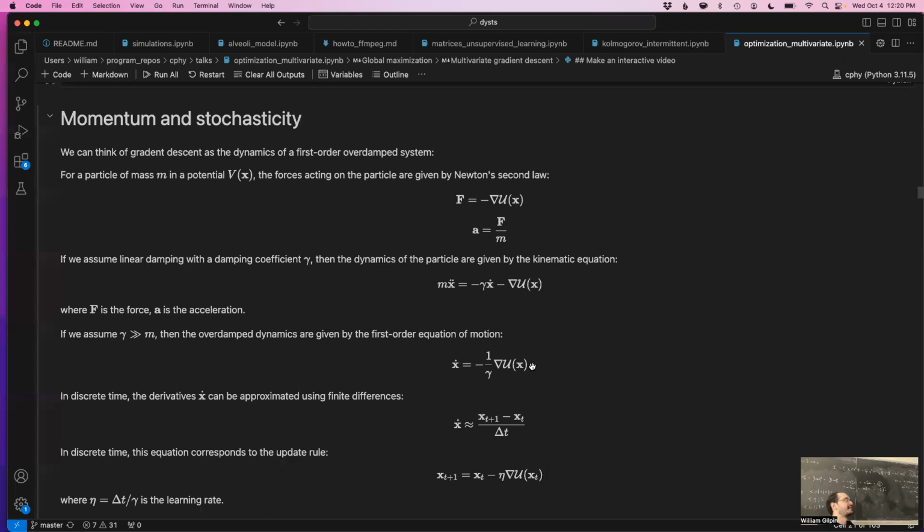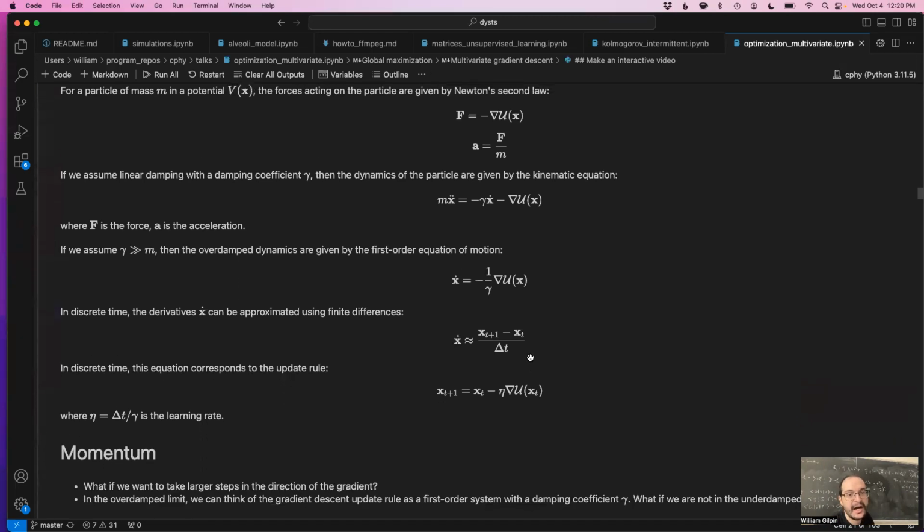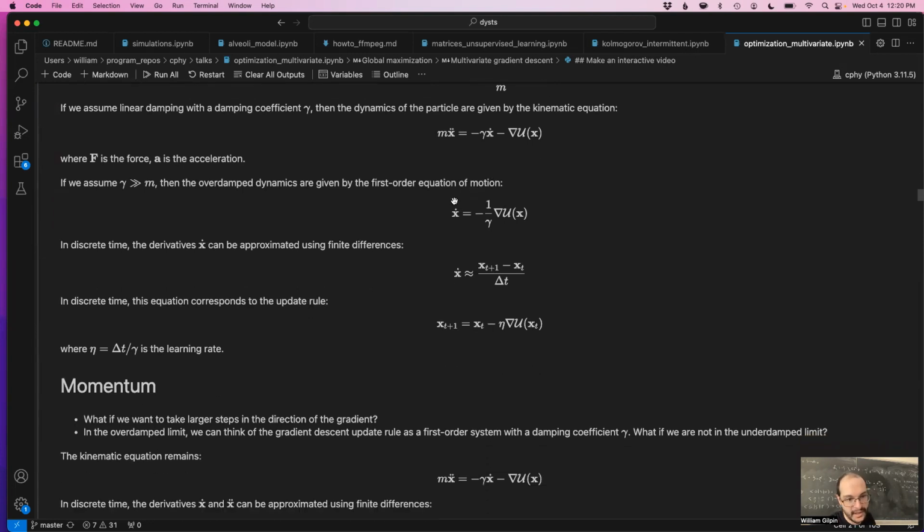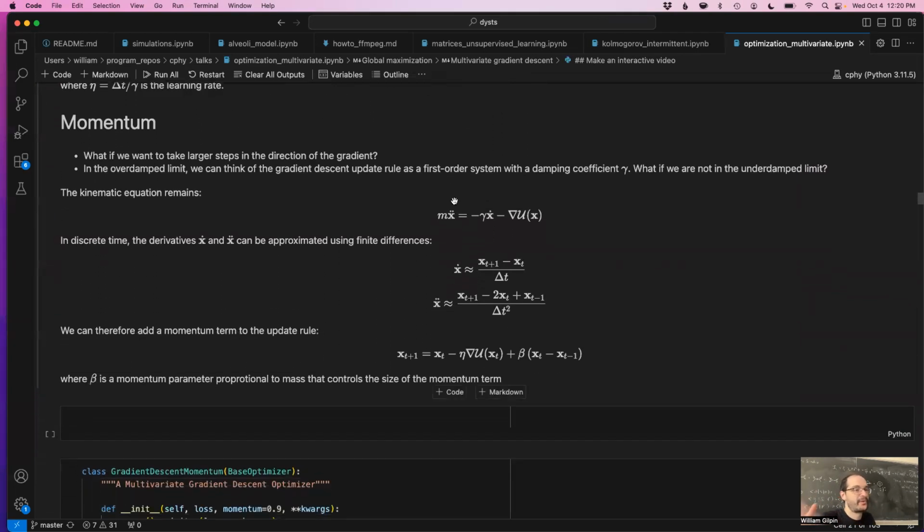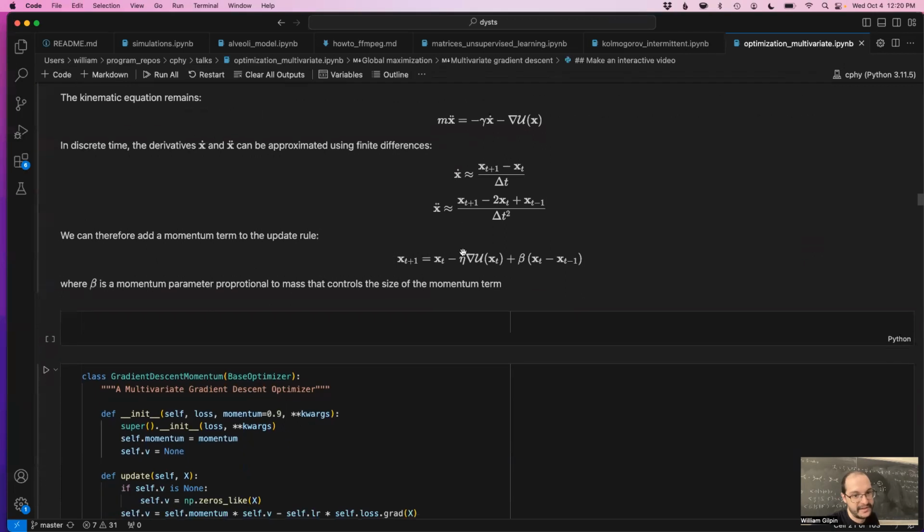And that's why you never see really exciting stuff happen, because you just fall down a hill. You can't overshoot or anything because there's not really any source of inertia. So what we can do instead is try adding inertia back in by keeping the second order term in the dynamics, so keeping the double time derivative. If you plug and chug with the math, I show this derivation, but it's not that exciting.